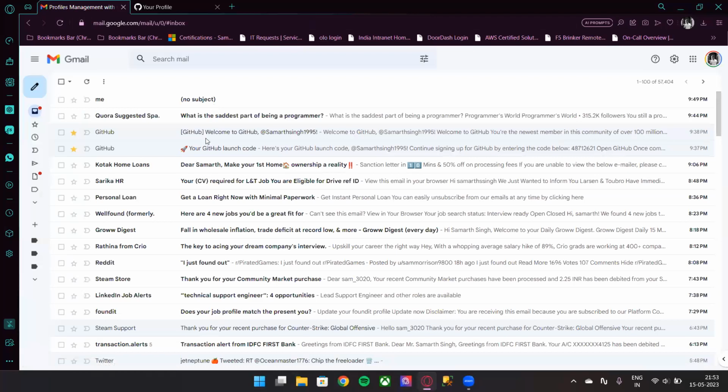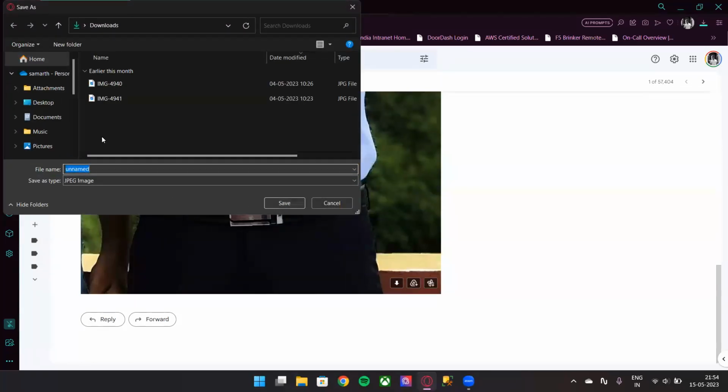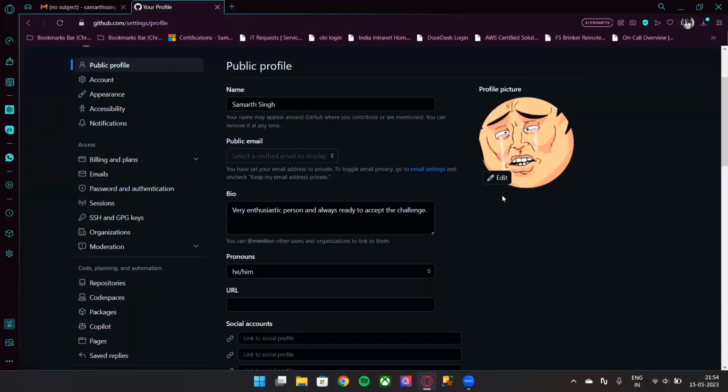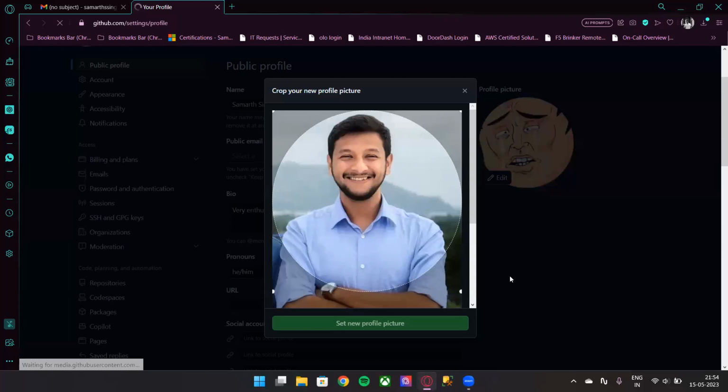Yeah, set it. This can be a very good one. Any profile picture you have, you can give it, depending upon you. So you can click on edit options. You can upload a photo, and good to go. You can select it from here, in this way, and see, it's done.